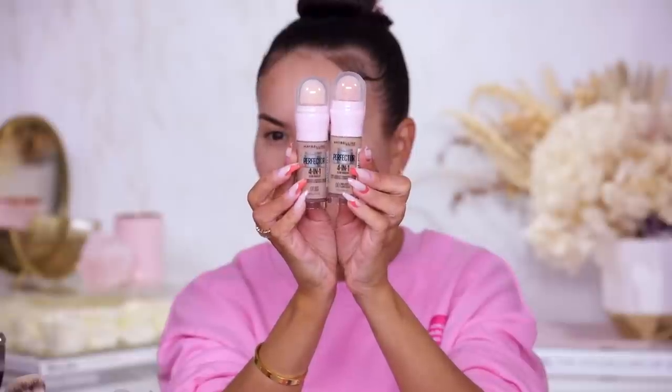Let's get into testing the latest makeup possibly for the last time in 2021. So we have a lot of new stuff — not necessarily any skin stuff but we do have this one kind of unique product. It's from Maybelline and it's called Instant Age Rewind Perfector 4-in-1 Glow Makeup. We have it in 5 shades, though shades 0 and 1 look identical to me.